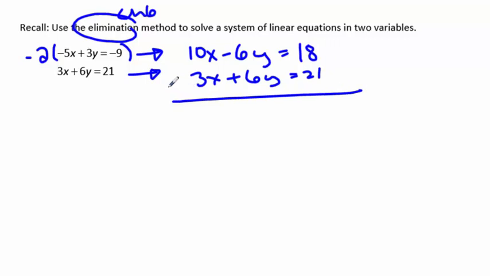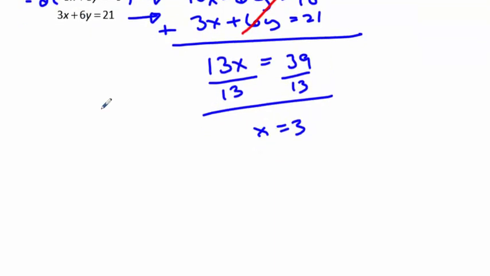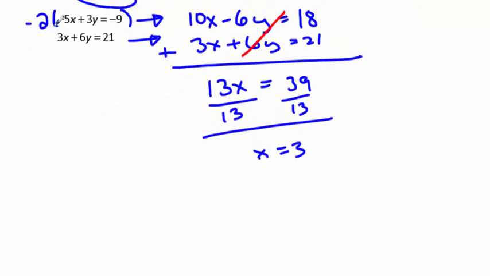Now you're going to add the 2 equations together, and because the negative 6 and positive 6 are going to add to 0, we call this eliminating from the elimination method here. And we end up with 10x plus 3x is 13x equal to 18 plus 21 is 39. And I can solve this now for x. Divide both sides by 13, x equals 3. X equals 3 is only part of our answer. Don't forget that this was a 2 variable system, so we need to find the y coordinate as well. So take either one of the equations, it does not matter, and plug the x value in, and we'll solve for the y value.